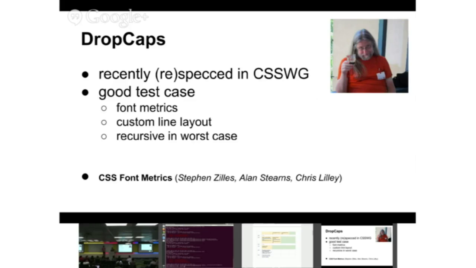Nevertheless, Adobe actually came forward and said, you know what, we've polyfilled this. We've built a drop caps engine for the web. And we just faked a lot of that stuff, right? And it pretty much works most of the time, like 95% of the time you get a good result. But the really hard things, the part that we had a lot of trouble getting right was font metrics. And we really think that if you just had a better font metrics API, we could do a really, really good job of this. So we resolved on building a font metrics API for CSS.